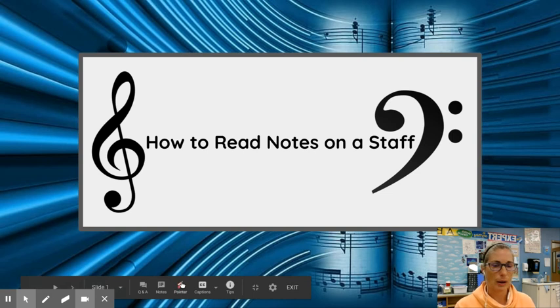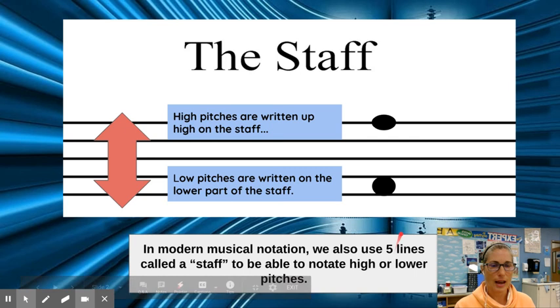We've already learned a little bit about what a staff is. A staff is these 5 lines that we see drawn one over the other. When we draw notes on a staff, we know that if the note is low on the staff, it is a low sound like this, la. But if we make our notes up high on the staff, that means it's a high sound, la. And of course, if it were in the middle, it would be between those two notes.